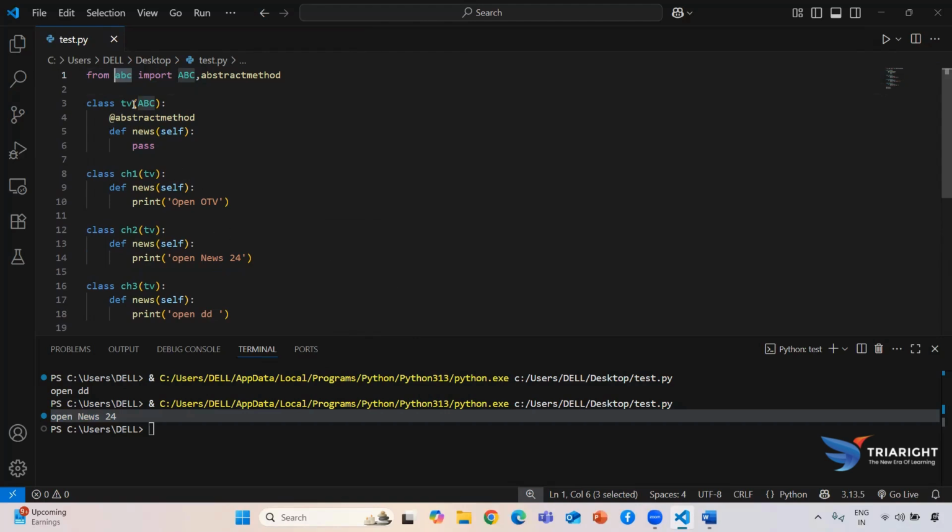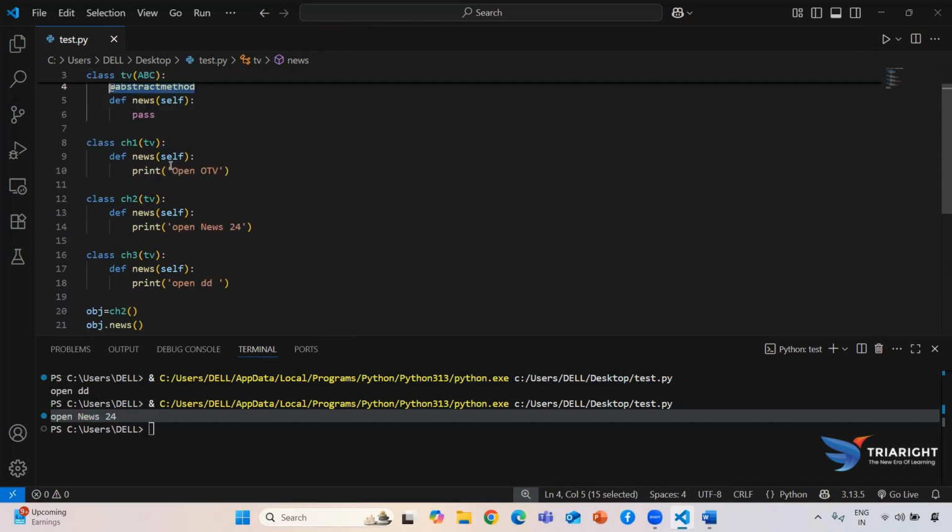First you need to inherit from ABC, because in ABC we have the abstraction class. Then you need to use your abstractmethod, which is called a decorator. A decorator means changing the internal functionality, adding more functionality. So this is all about our abstraction.